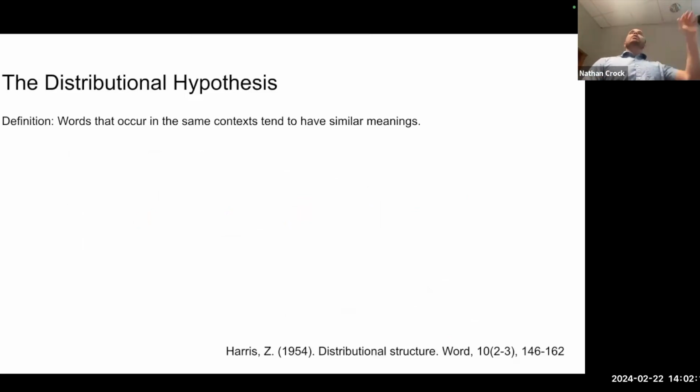Okay, so we're going to do an experiment to show how this works live with all of you right now. We're going to learn what this word means. Have any of you ever seen that word before? You haven't, because I made it up. So we're going to learn what this non-word means using the distributional hypothesis. It's a game, and one of you is going to win, whichever one of you is able to guess the correct definition first. I'm not going to tell you the rules. You're just going to figure it out by virtue of the distributional hypothesis. Once you know the definition of this word, say it out loud.